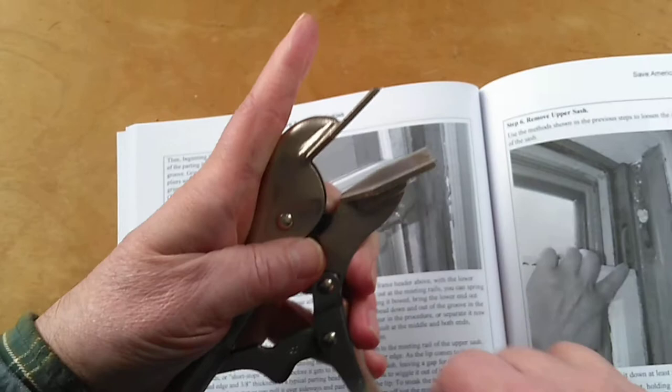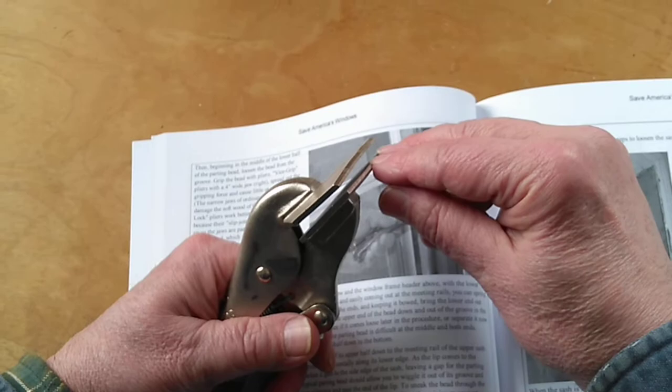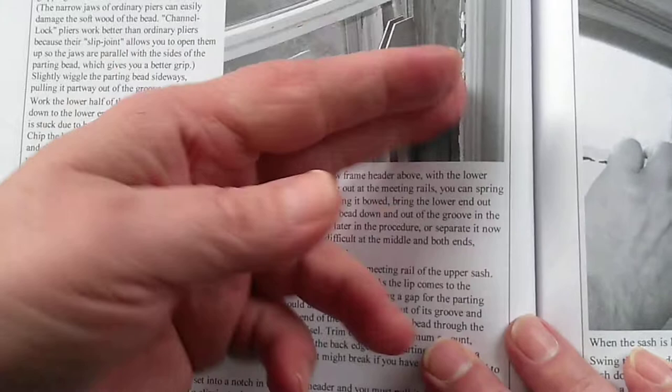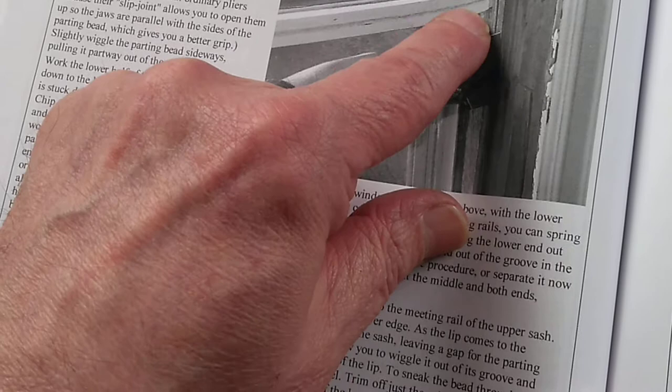And you can set the vice grips so that it leaves a gap. There, you can see it leaves a gap that'll grip tightly but not crush it like an ordinary pair of pliers might. So you can use that tool and gently wiggle and pull that parting bead out and tip it out to bring the parting bead out past the lip on the meeting rail.